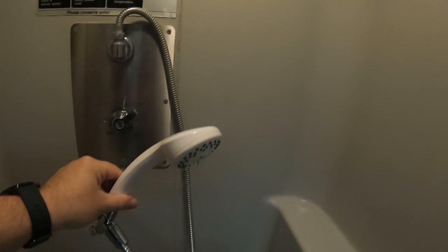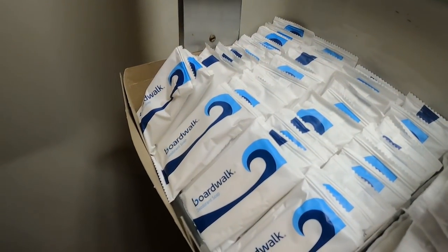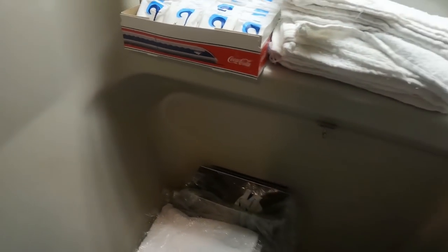Close the handle, push the lock, and there are some bars in here to hold on to. There's no bar on one side, but the shower head does come off so you can use it handheld and attach it back. There is a seat in here. There are towels and soap provided — when you're done with the towels just leave them in the shower room.